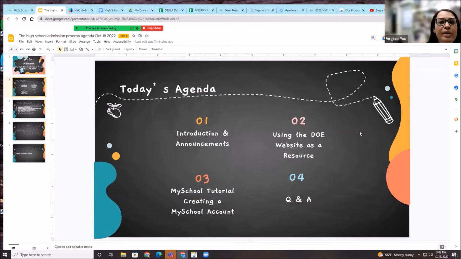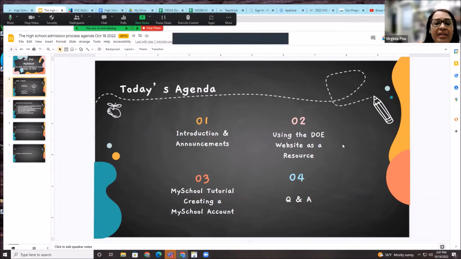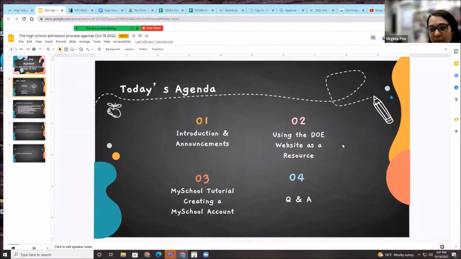This year we have 163 8th graders at MS390, and I am the only 8th grade counselor, so I do rely a lot on parents' partnership to ensure that we walk through the high school application transition smoothly. This is not a one-man show. This is a partnership, a collaboration. Applying for high school is not only like you do one side or I do the other, unless parents feel very comfortable that they can do it on their own.